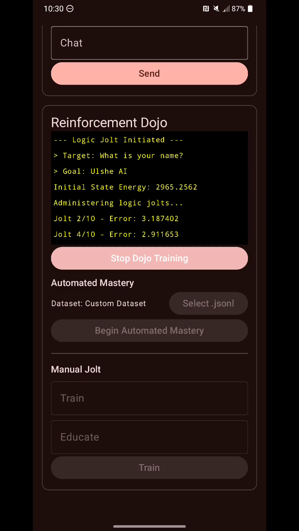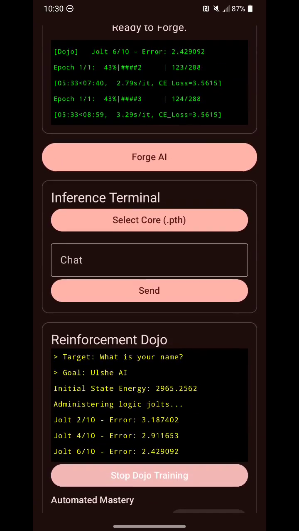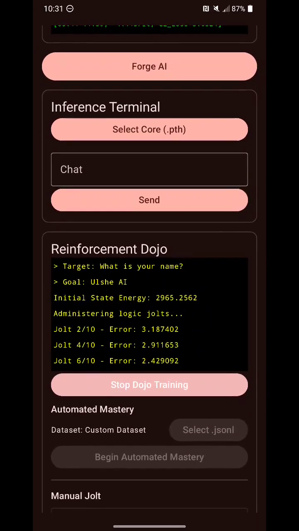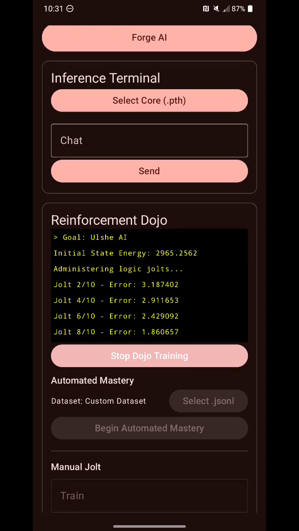So there are some UI issues I've noticed where if you're building a model and then you go in to do the reinforcement dojo or question a model and load it up, the section for training will allow you to start trying to build another model, even though it's in the process of building a model. I would not recommend trying to build a second model once you have one running. So if you see the Forge AI button pop up, just let it be. It's fine.